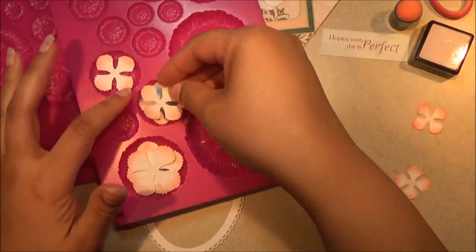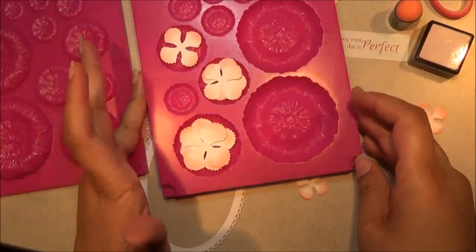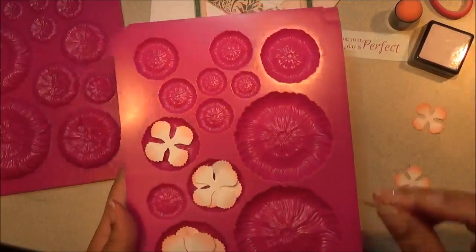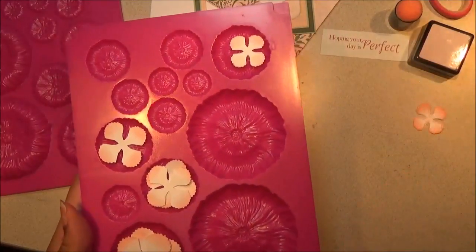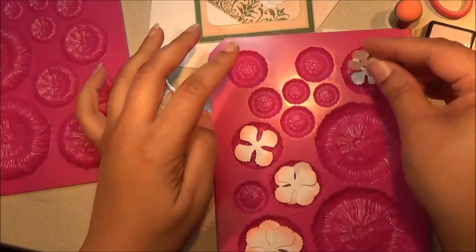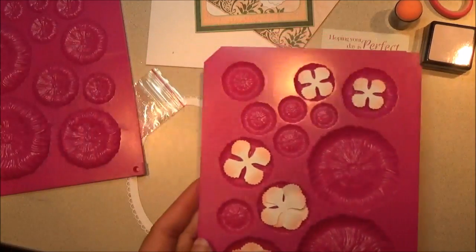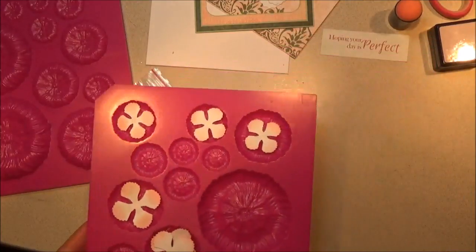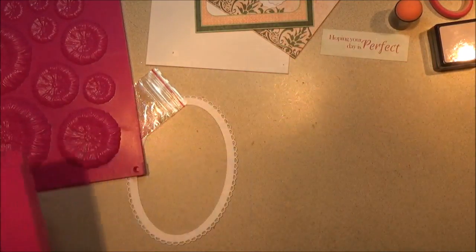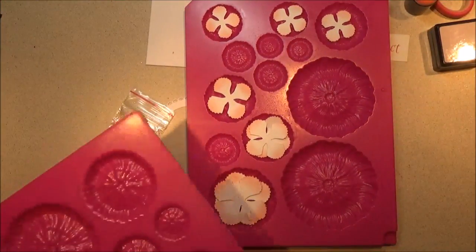And here's another layer. And let's see, do I have more? Okay, I'll put this one in here. And let's see, do I have some smaller? Yes, I do. And we'll just run these all at once and give it a light mist. Okay, then we'll just place this on top.